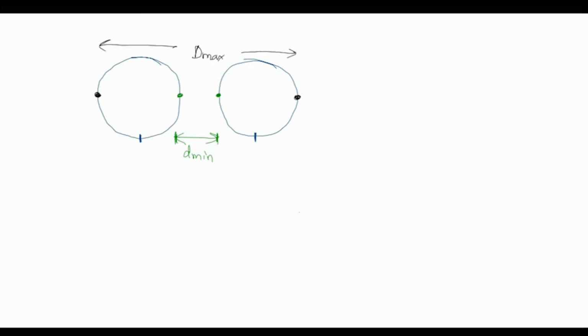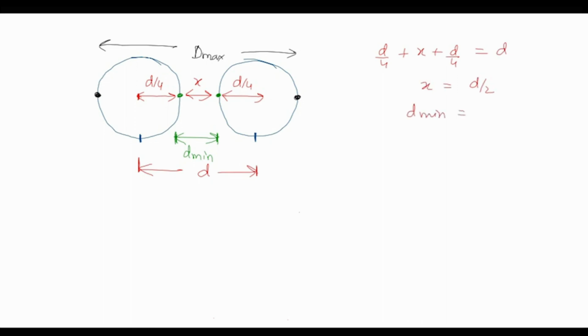Now the problem is telling us that the initial separation between them is small d, and the radius in which it is moving is equal to d by 4. So we are taking this distance as d by 4, and this distance as d by 4, and hence I can say that the minimum distance between them will be this parameter, that is equal to x. So from here I can write that d by 4 plus x plus d by 4 must be equated to d, that is this is equal to d by 2, so x is equal to d by 2. So d minimum, or the minimum separation between them, will be d by 2.